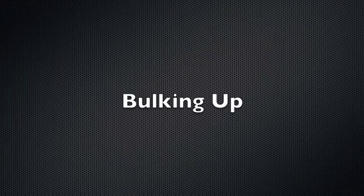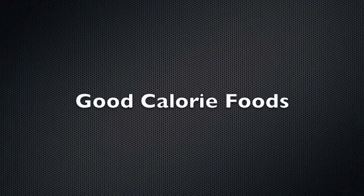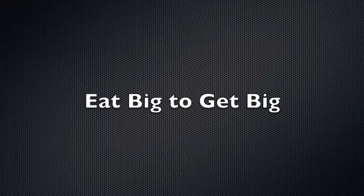Then you have the guys that just want to get big. If you want to get big, you have to eat more. And I'm not talking heading over to McDonald's and ordering a Big Mac. I'm talking good, high-calorie foods that will help your muscles grow. Like Professor Coyne said, you don't have to waste your money buying protein shakes and all that junk. Just maintaining a good, high-calorie diet will help you grow. Although, for some, this is much easier said than done. So basically, eat big to get big. That's assuming that you're working out a steady 4 to 5 times a week.